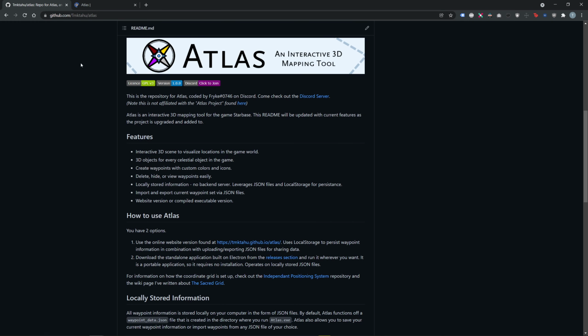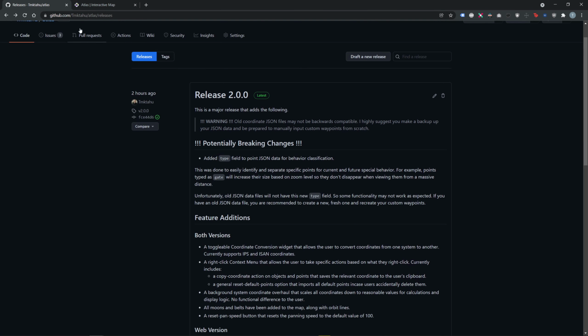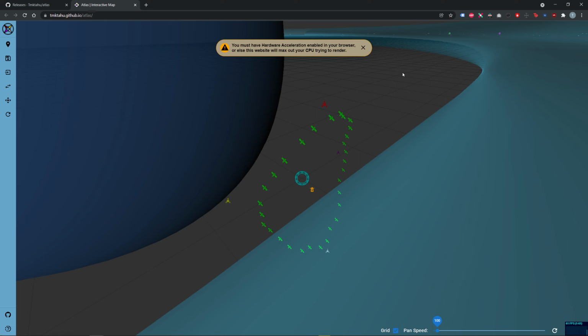Let me grab the web version here, back that up to here. So, version 2.0. Oh, we have a couple fun things going on. Super trippy, super excited. So let me walk you through a couple things. The features that I'm going to walk you through are the same between the standalone Electron version and the web version, except for one new feature, which I will address at the end of the video.